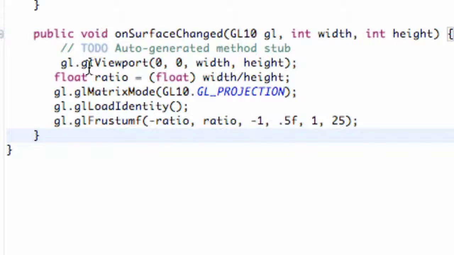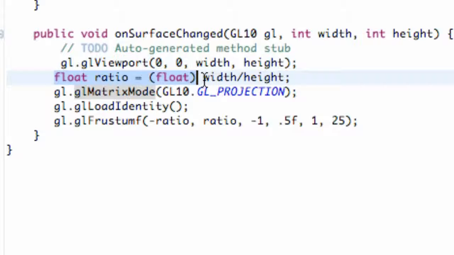Actually, I'm sorry guys, but we'll finish this up in the next tutorial, because I know it's getting kind of long, and I just want to give you a quick overview of what we've done within this onSurfaceChanged. We just set our viewport, so basically our whole screen is going to be our viewport, or our whole activity I should say. It's starting with GL. The bottom left corner is the 0, 0 position, unlike when we did the canvas drawing, where the top left corner was 0, 0. So keep that in mind when you're working with GL or OpenGL.